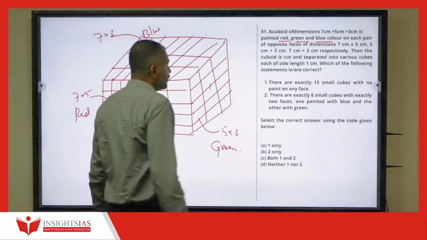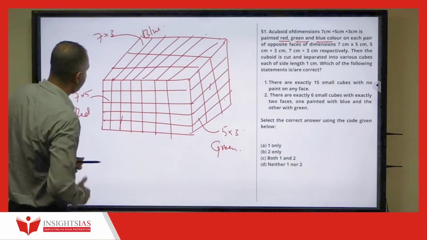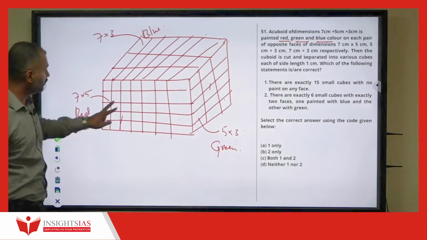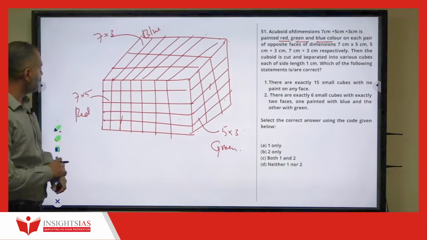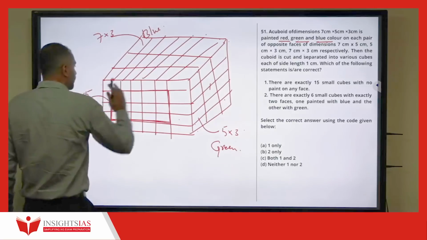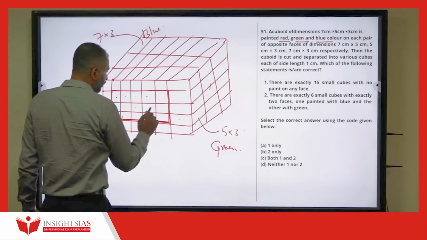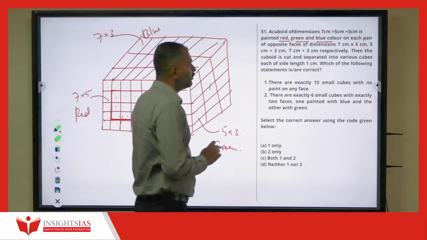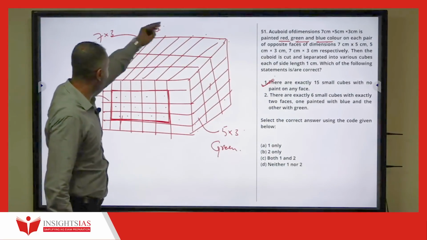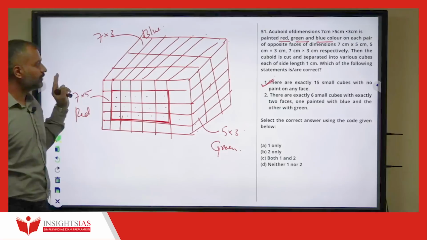Now, there are exactly 15 smaller cubes with no paint on any face. 15, is it? See, now these are painted. If I remove these paints, the exterior part, very similar to the earlier question, two very similar questions were asked here. So the only thing left is inside this one, like this much, because above is removed, below is removed. So how many are there? 1, 2, 3, 4, 5, 1, 2, 3, 4, 5, 1, 2, 3, 4, 5. So totally 15 smaller cubes. Only this strip will be there, which is below this one. So totally 15, yes, of course.